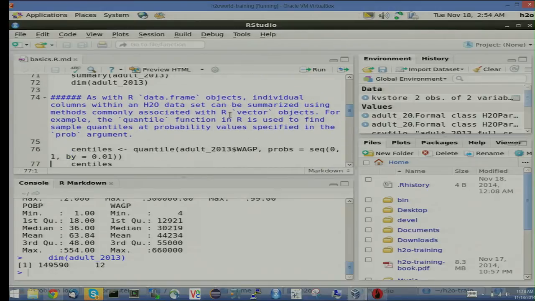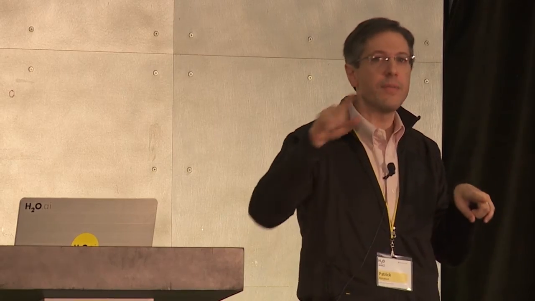So here I could see that I have 12 columns. The dim function tells me the dimensionality in a 2D form: how many rows, how many columns? So I have roughly 150,000 rows and 12 columns worth of data. Now, in real-world situations, you're going to have much larger data sets.